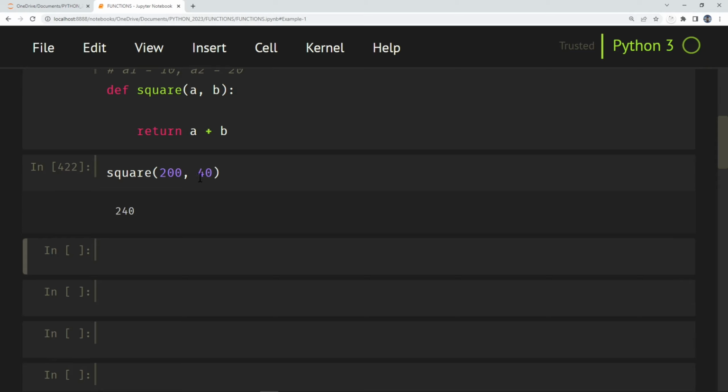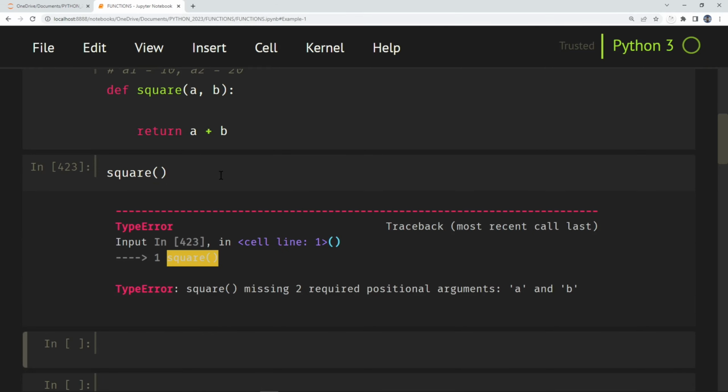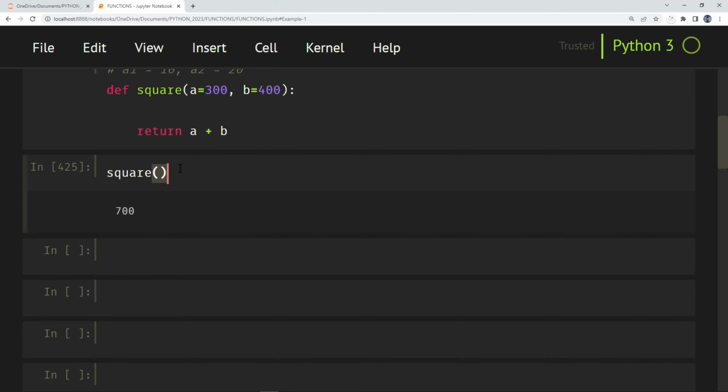Okay, great. But what I'd like to do is have a default value. So I'd like to be able to run it like this without the actual type error that we have here. So what I can do is give a and b their own default values. So we'll do, let's say, 300, and b will do, let's say, 400. Run it, and if I run it on its own, you can see I get the default value of 700. Okay, great. But I can also override these values. So we do 1000, and let's do 500. Now I have 1500. And what I can also do is grab the value. So I can do s equals, and now if I go here, you can see I get the actual value itself. So I can do, let's say, 10, and we get 15,000 here.